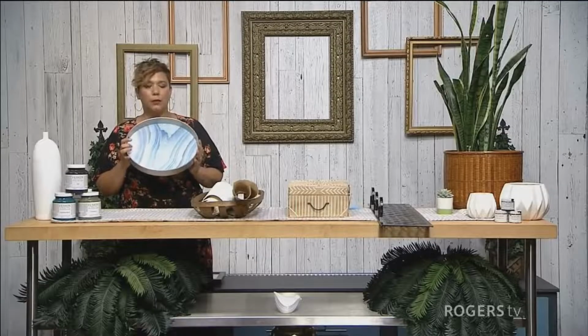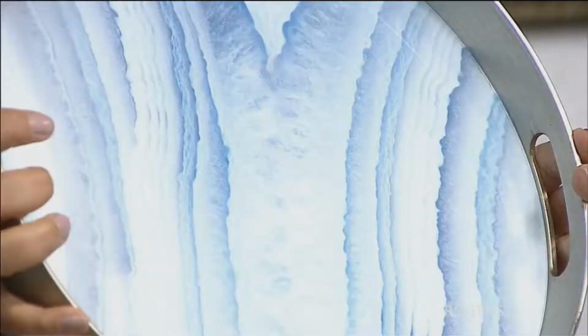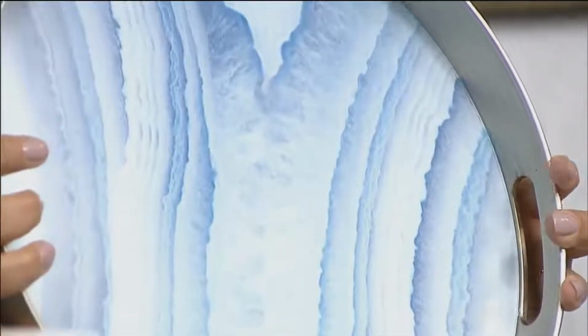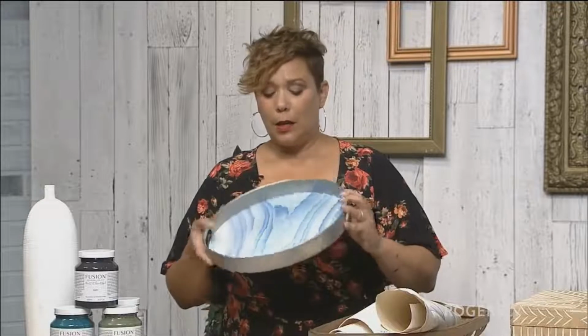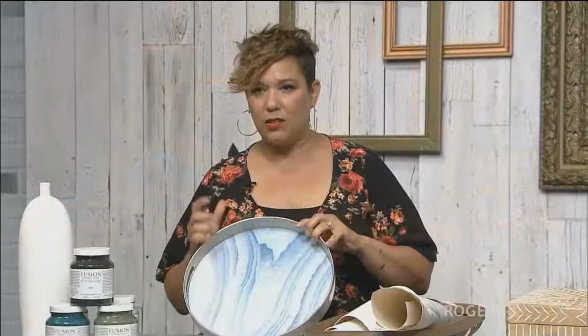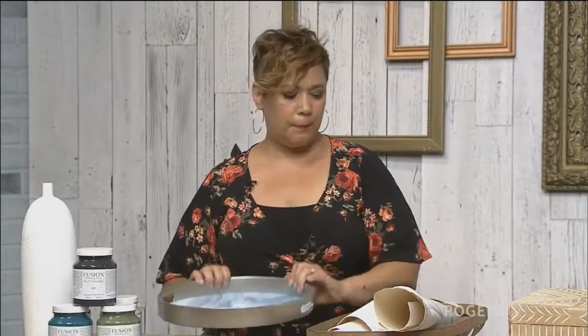So trays. I love trays. I love trays in a living room. You can get them really inexpensively, and you can literally make any kind of tray. You can just use a piece of wood and throw some handles on it. If you have any clutter, you can just put it on a tray, and it looks wonderful, like you've designed it. So books, little accessories. This is a really great way to keep things nice and tight, and it's not very expensive. And this, for example, with the gorgeous pattern on it, is a really easy way to add a little bit of fun into your space.